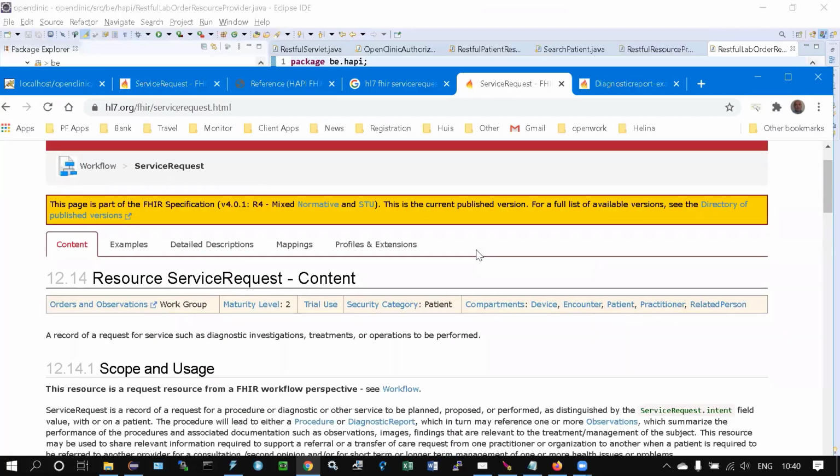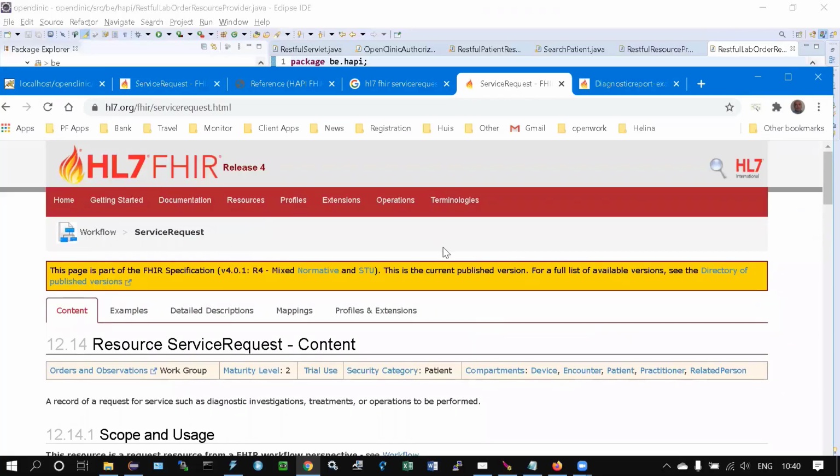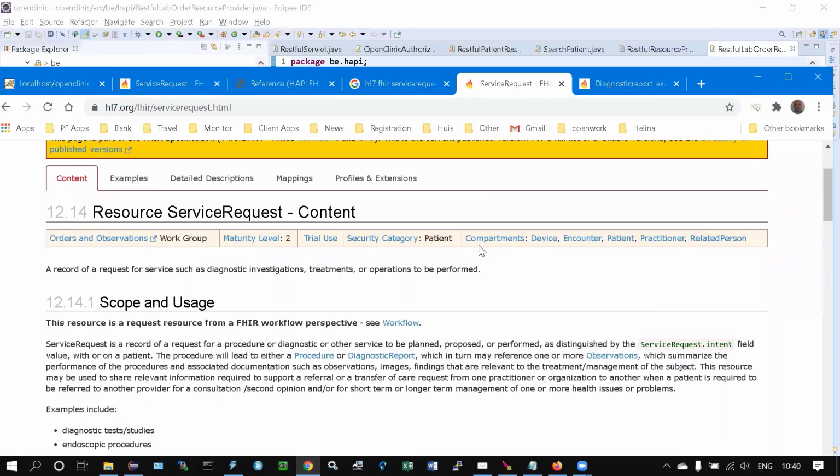So in the HL7 FHIR standard, you have a resource which is called service request. And then you can do some reading here, but typically this is a resource that has been developed by the Orders and Observations working group.